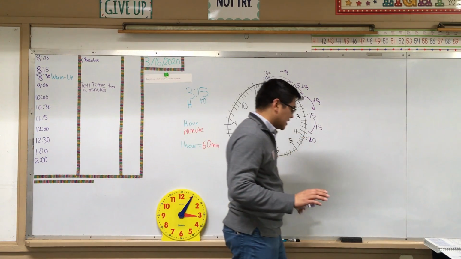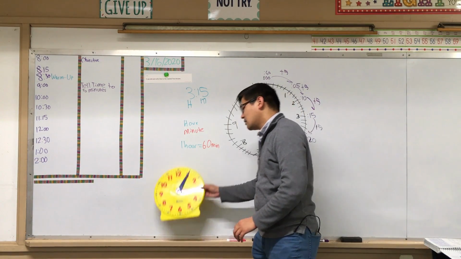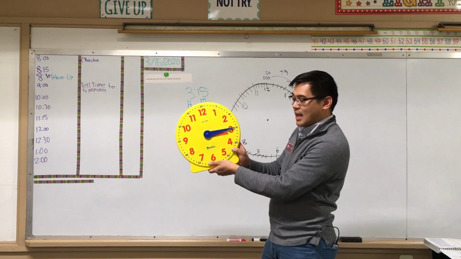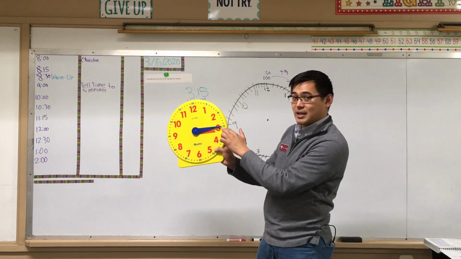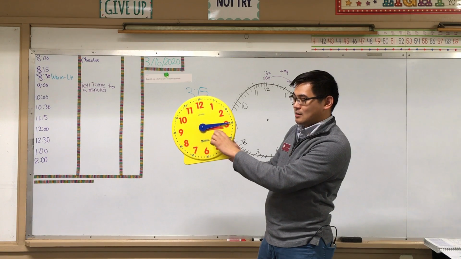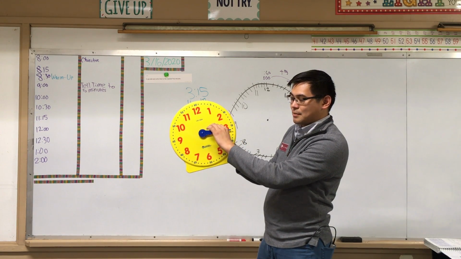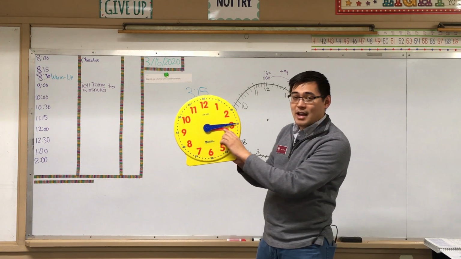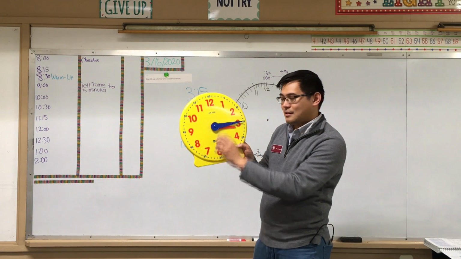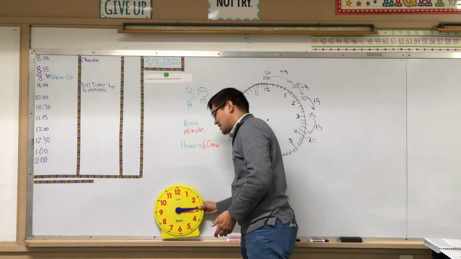So again, how would we show 3:15 on a clock? With our long hand pointing towards 3, that imaginary 15, and the short hand pointing a little bit below the 3. They wouldn't be one on top of the other because the hour hand moves slowly while the minute hand moves faster. And this doesn't have it, but our seconds hand moves incredibly fast.